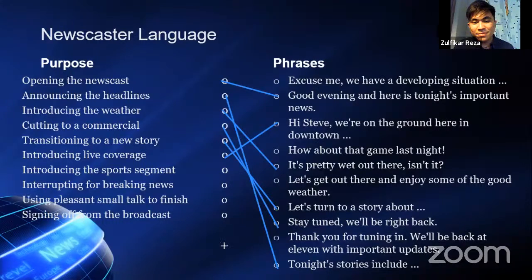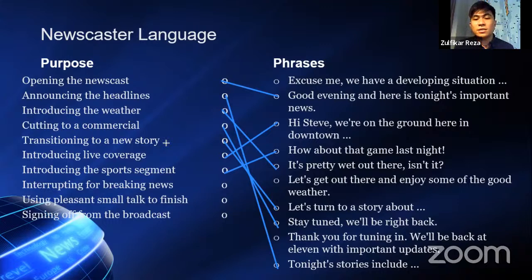How about that game last night? So, let's say there was a game or a football match last night, and you want to introduce the issue. You can use this line: How about that game last night, and then so on and so forth. Okay, good one. And then, interrupting for breaking news.